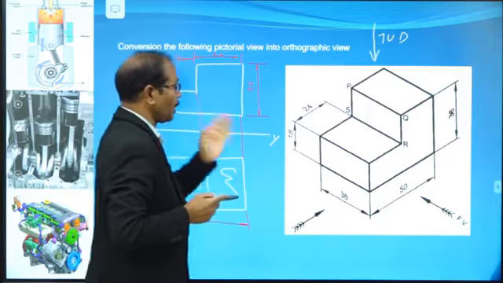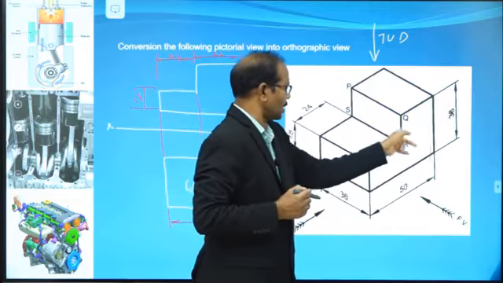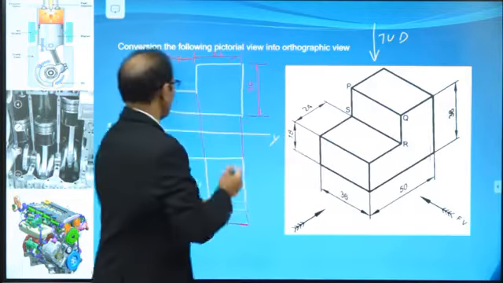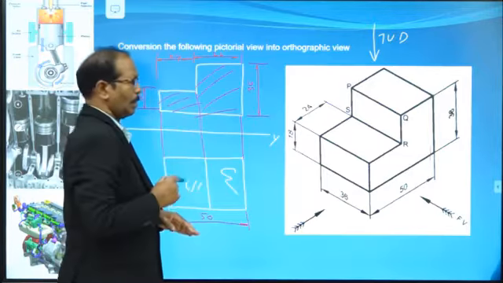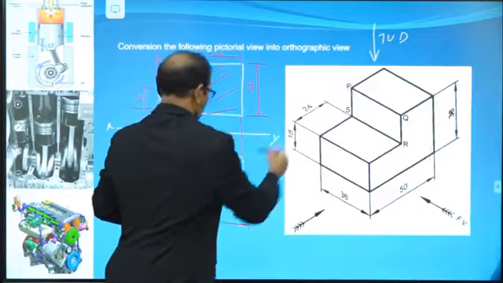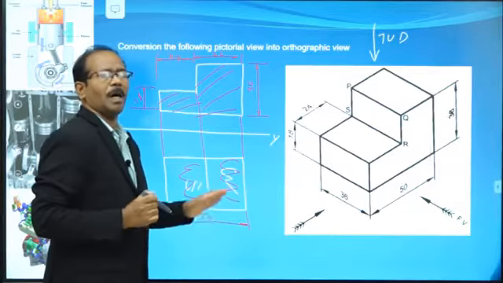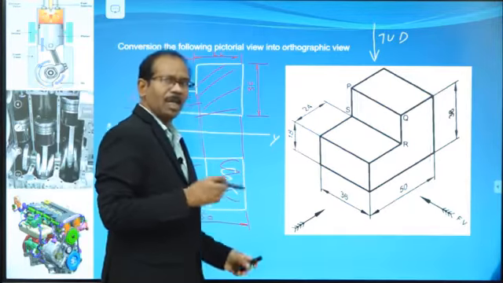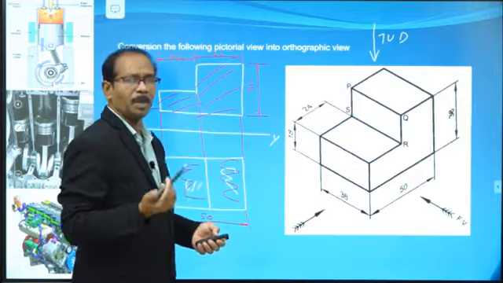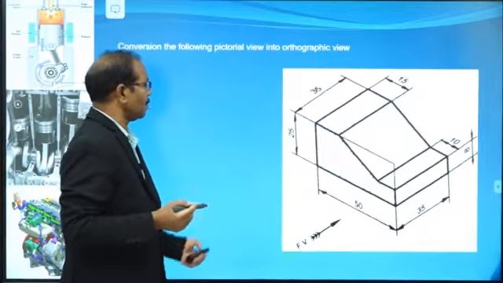Simply looking at this, what is the shape of P, Q, R, S, T, U? So this is the front view. Top view, so this is the top view, right? This is one and this is the other. Front view and top view of an object. So this is the first problem. In a similar way, any type of problem is easy to solve. Let's see the next problem.